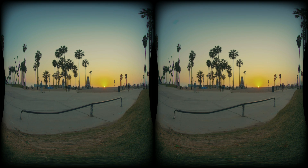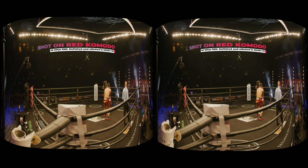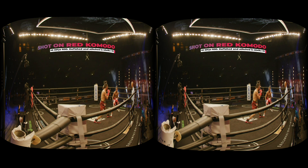But if you do not want to rely on post-production to create extra frames, the Red Komodo can shoot 4K in 60fps. Here is the result we shot at 4K in 60fps during a Fox PBC boxing match. We use the Red Komodo professionally for broadcast in VR because we trust Red.